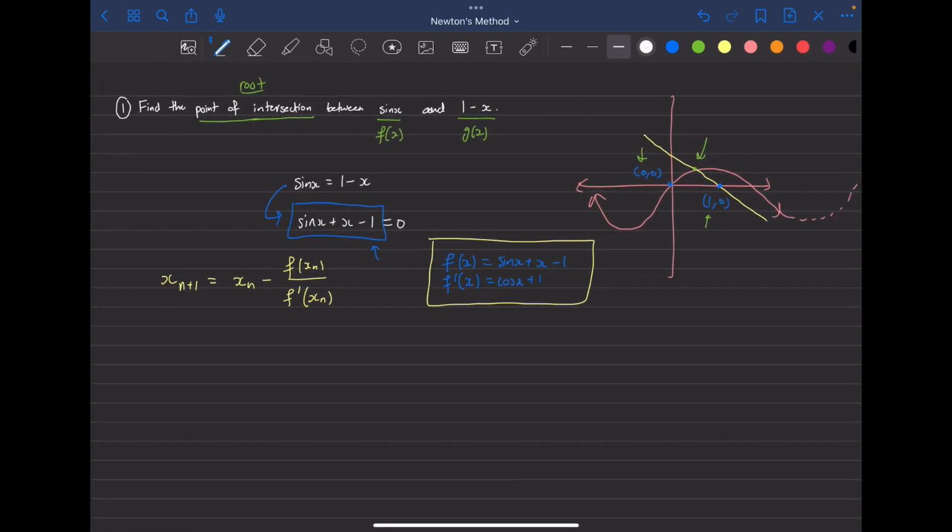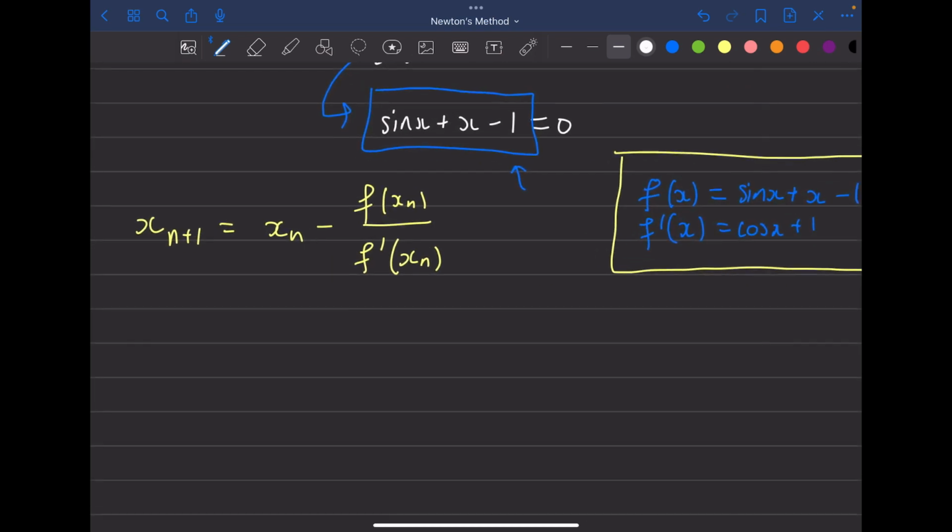Like I said, first I'm going to guess that this approximation is at 0.5. So x is equal to 0.5. That's my initial guess. Try your best to make it as accurate as possible, but in reality, it doesn't really matter unless you give it a value of infinity. As long as it's somewhere close, you should be fine. So I'm going to say that my x naught is 0.5.